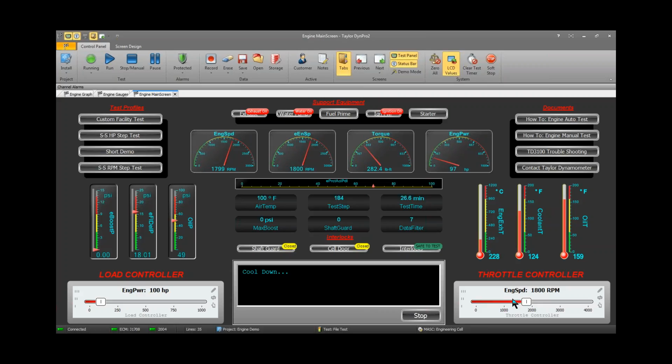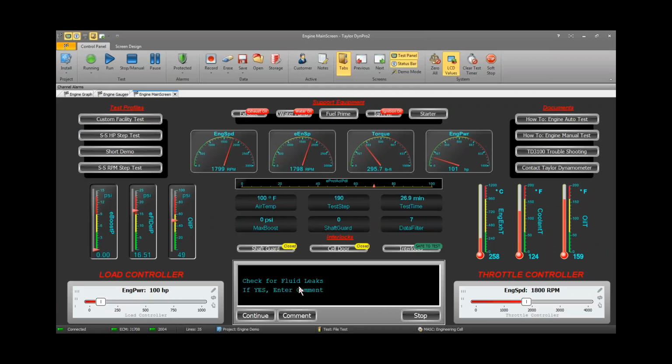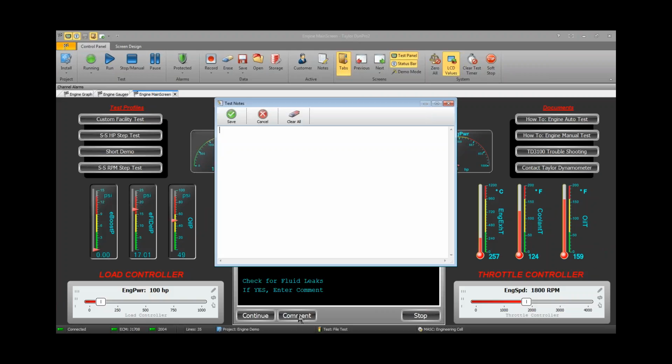Next, DynPro2 is going to prompt the operator. This is a good opportunity to enter any notes. Again, you can click between screens, keep an eye on any gauges, temperatures, pressures. And DynPro2 is prompting the operator to check for fluid leaks. A comment can be entered.